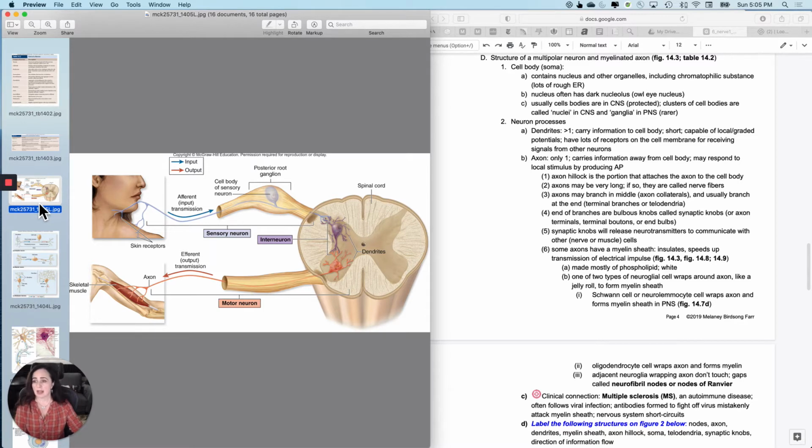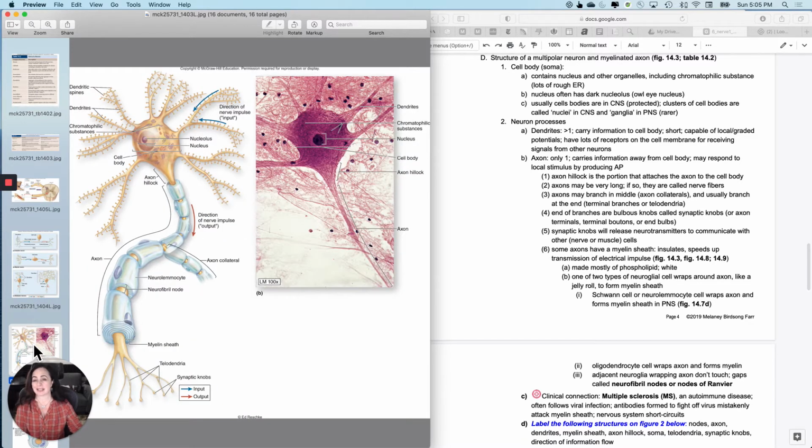But when you have a big collection of neuron cell bodies in the CNS, a lot of times it's called a nucleus. I know that's a strange double use of the same word, but we will run into some cerebral nuclei, some hypothalamic nuclei, some thalamic nuclei. It basically means there's a blob of neuron cell bodies in this location and somebody figured out what they did.